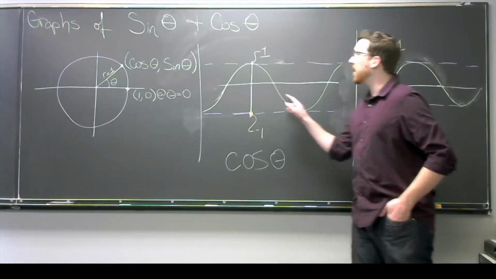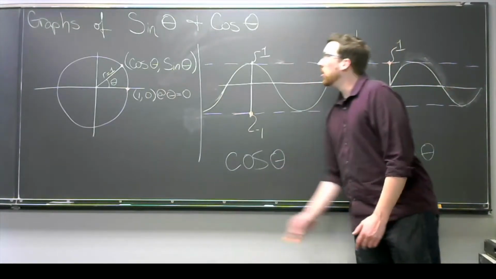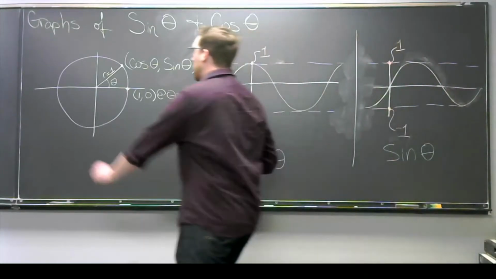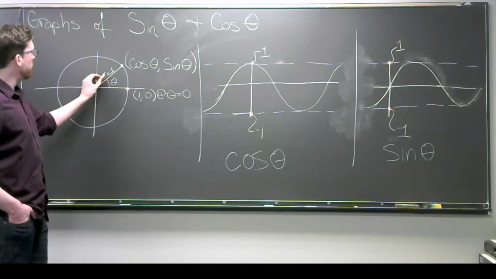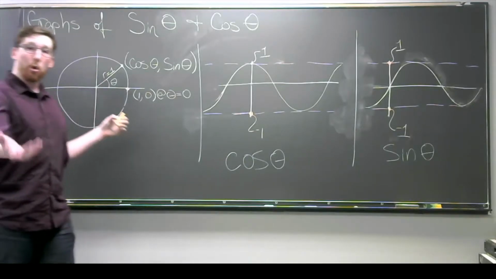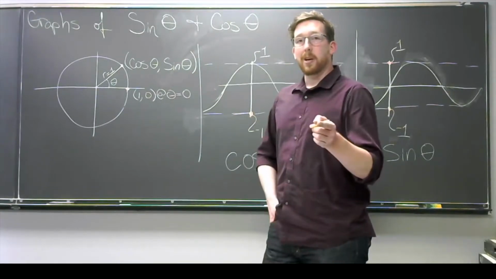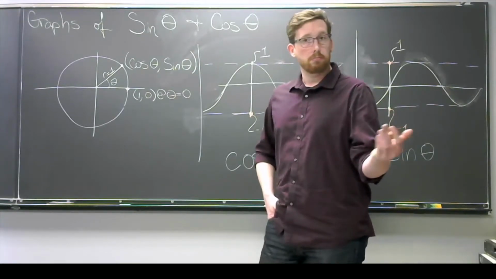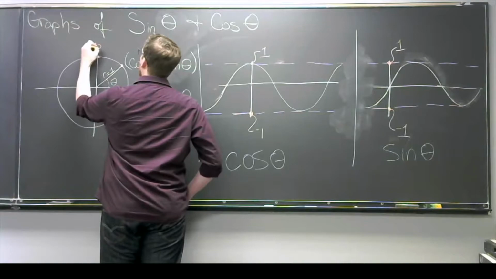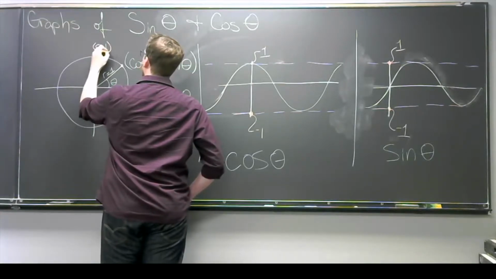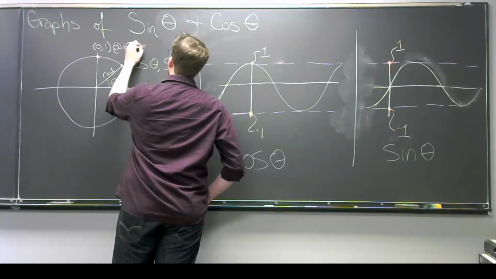Can we start identifying now points inside of the graphs? That's another question we might ask, right? Well, as I increase the angle, looking back at our unit circle now, if I increase the angle and I get to 90 degrees, or pi over 2 radians, well, that gives me cosine of 0 and sine of 1. So let's mark that down. Cosine 0, sine 1 at theta in radians equal to pi over 2.